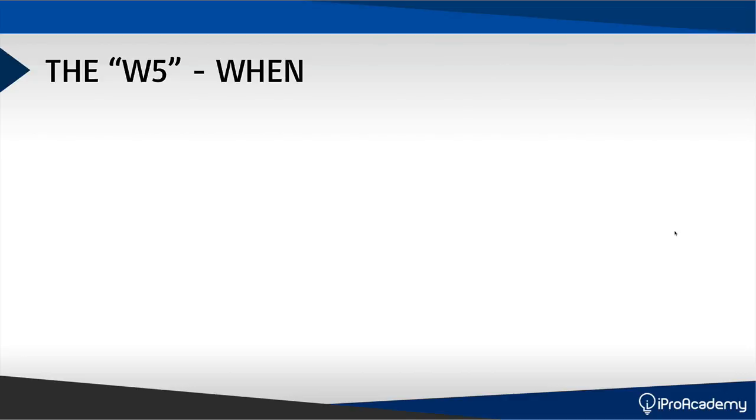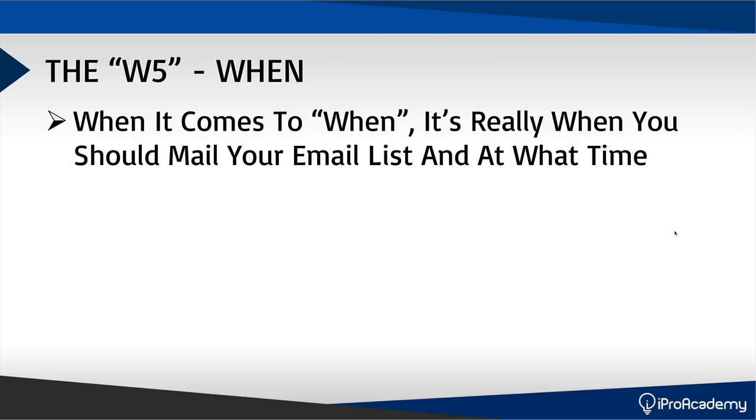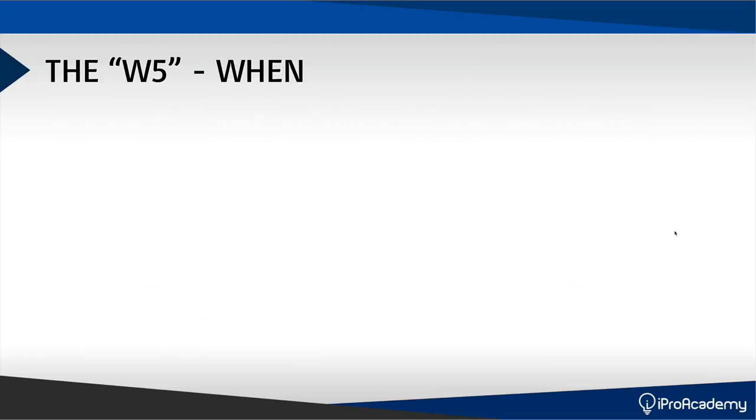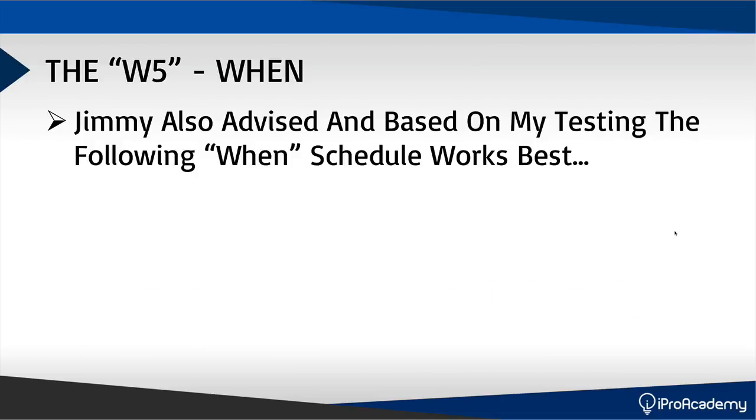Now, the third W is when. When it comes to when, it's really when you should mail your email list and at what time. I have numerous conversations with the CEO of Sendlane, Jimmy Kim. He is by far the leading expert when it comes to email. I go to him to ask about email information as well. And it clearly shows, after having numerous conversations with him, and even testing by myself, and testing that he did and the networks that he's in have done, that the digital publishing industry versus the e-commerce industry, the when is very, very different. So Jimmy also advised, and based on my testing and following, the when schedule works the best.